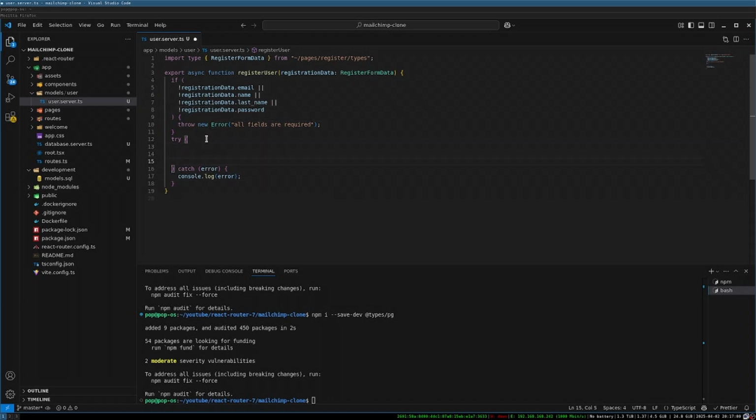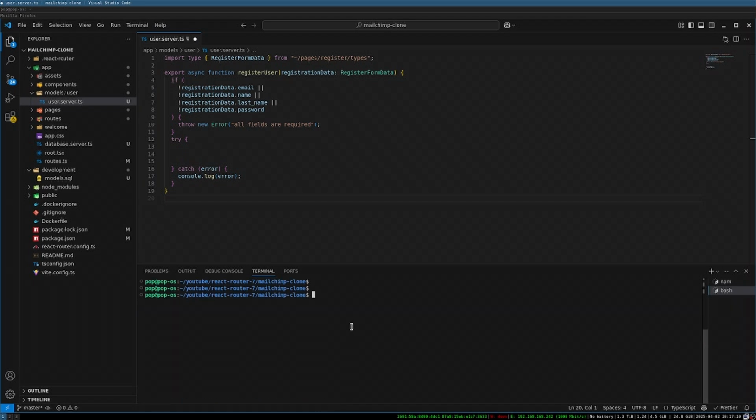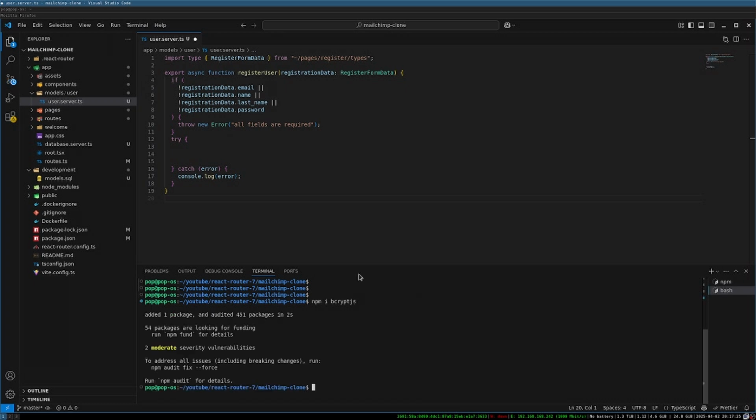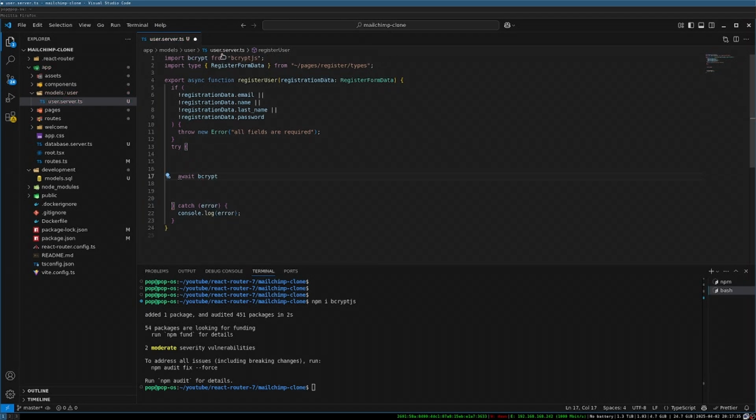So inside the try and catch, we need bcrypt as well, because we have to encrypt our passwords in the database. That's true for security. So let's npm install bcrypt, and it has to be bcryptjs. Be sure of that, because otherwise this is going to go ballistic. You're gonna have a lot of bugs. So npm install bcryptjs. Probably needs types as well. Let's just check. So import bcrypt from bcryptjs. I think it comes with types by default. Oh, that's good.